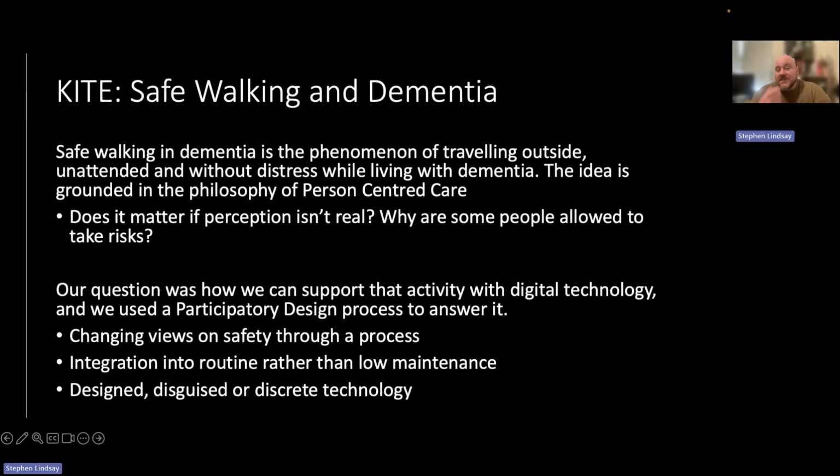However, as we developed this work and as we got to a point where we had functional systems that could help people if they became lost, that they could carry with them, what we saw was that their attitudes shifted towards risk as they had to essentially take responsibility for managing it. So this is something that we've seen over and over again. When a risk is hypothetical, when it's a system that you might design that might allow someone to do something, their attitude towards risk is, I'll take that risk. I would love to have that opportunity.